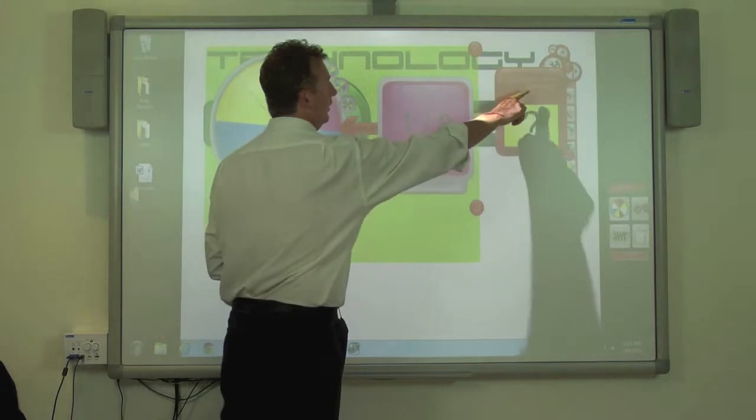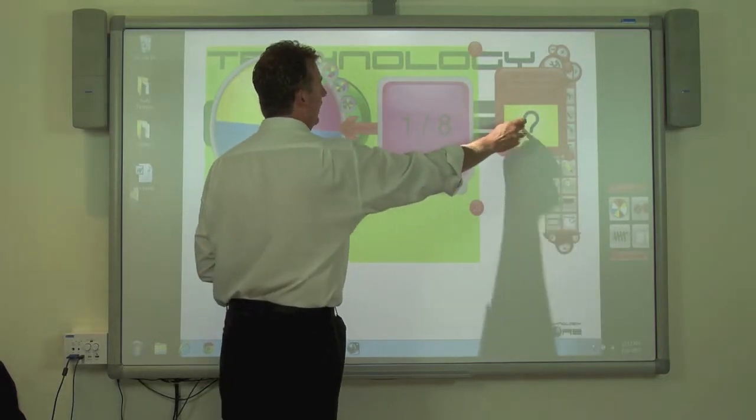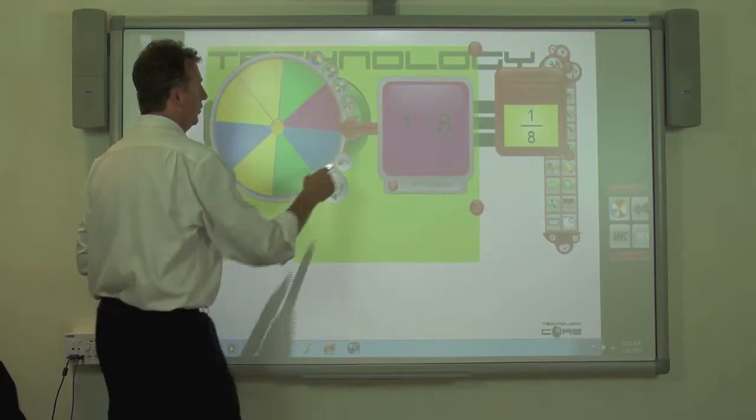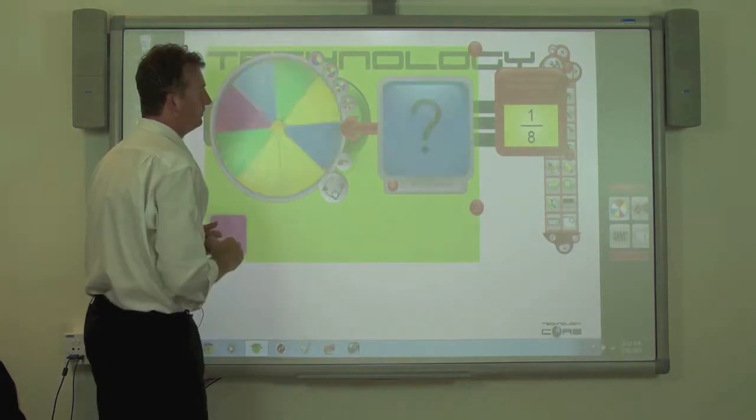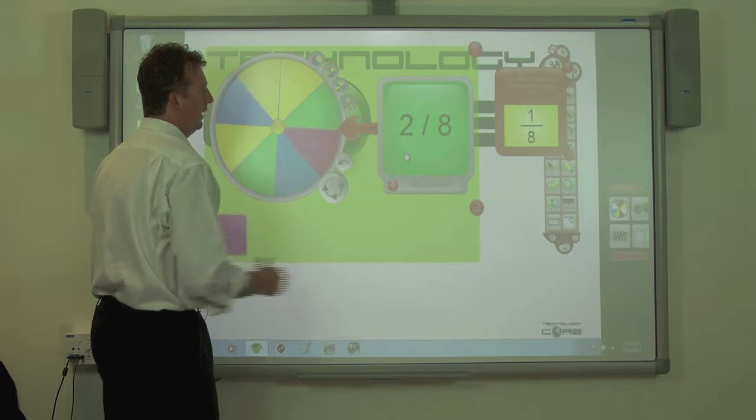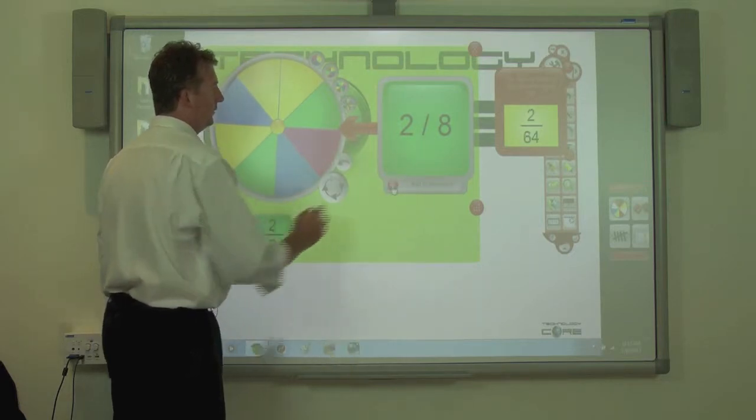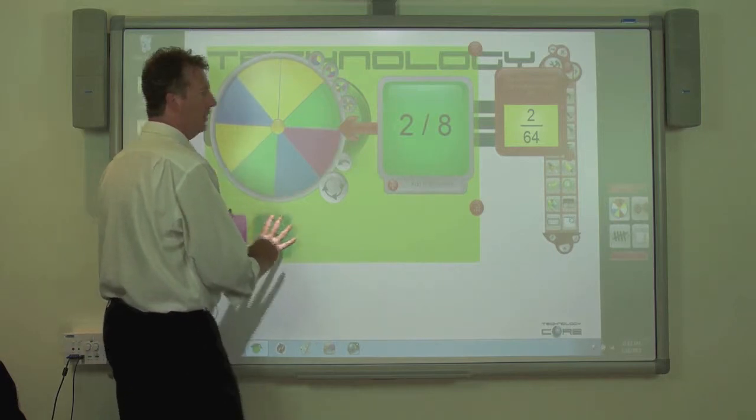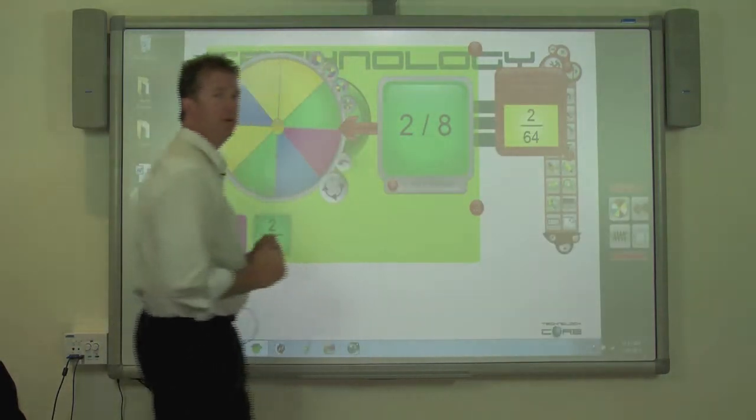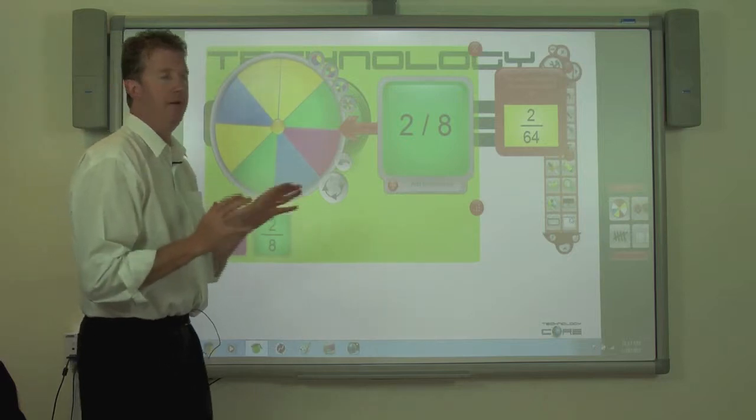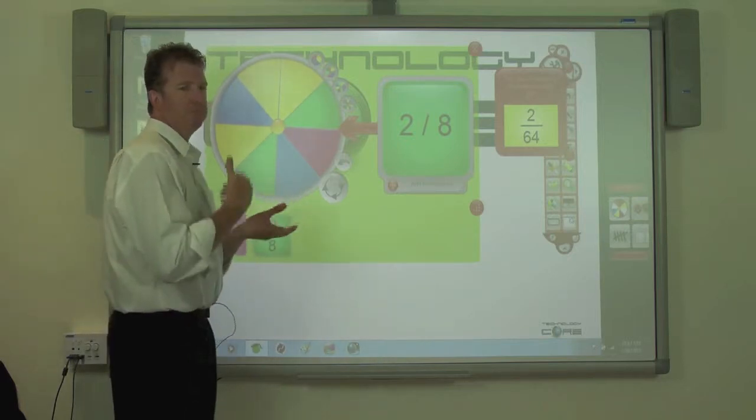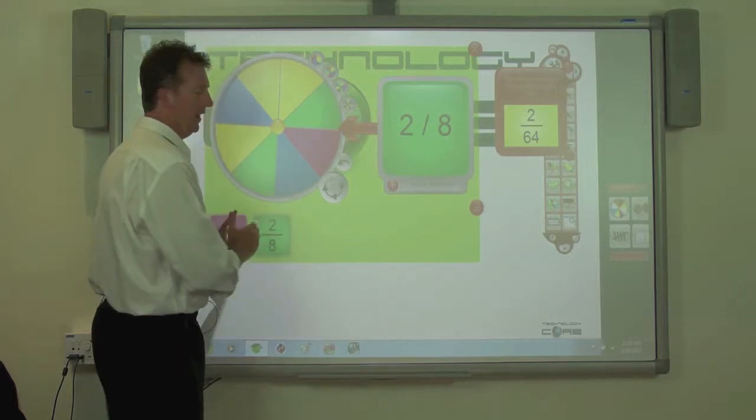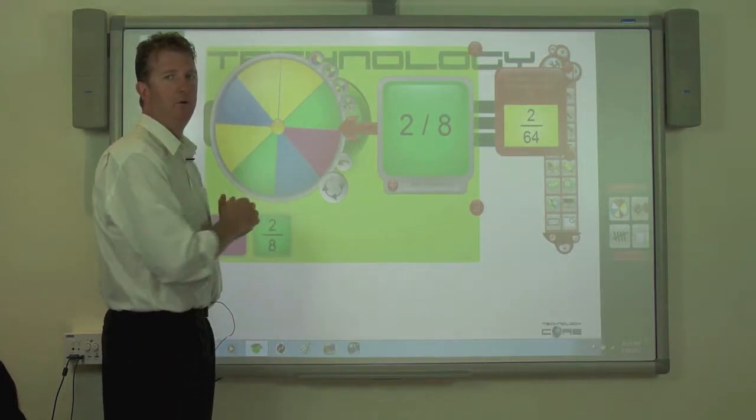What we can do is say the odds of repeating this sequence again. So again, they're the same because we've only done the one. We can do another spin, and again we can add that to the sequence. So what you'll notice is we're adding these ones to our sequence, and then that's changing the odds there. So it's a good example of how we can explain the probability of these two colours coming up again in that order.